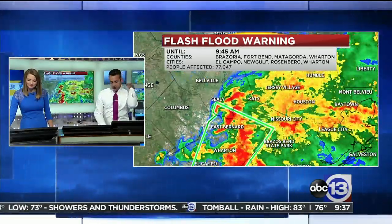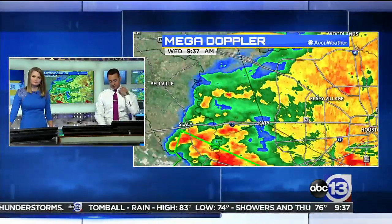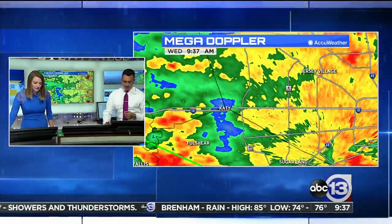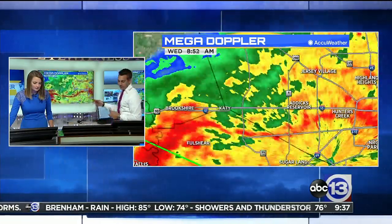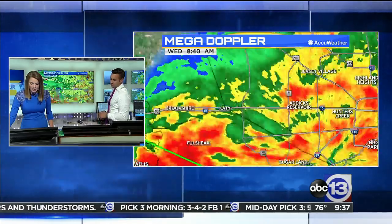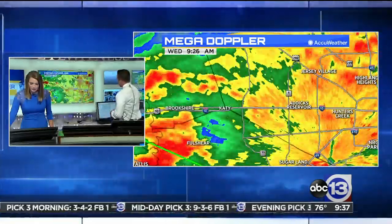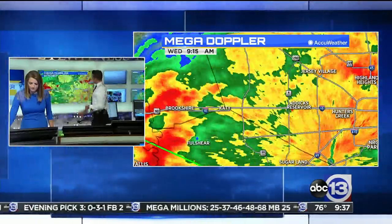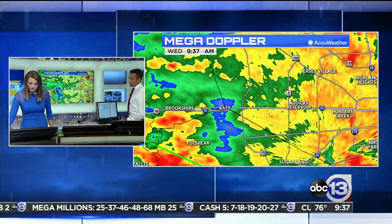All right, East Bernard, again, still seeing heavy rain sitting just south of Katy. This is now moving in towards Fulshire, Cinco Ranch area. You're not out of bounds with that as far as what I'm seeing there. What are the rainfall totals in western Harris County that you can see right there? Looks like mainly between 1 to 1.5. Okay. Yeah, and I'm still seeing some spots 2 to 3 across southwestern Harris County.